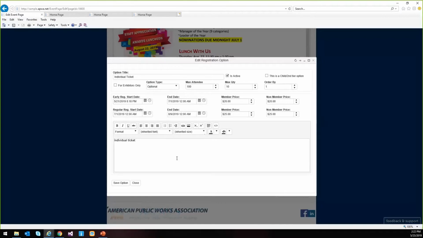The really, really cool part is when you're creating brand new options, when you click Save Option, you're going to see a big green box that pops up right here that says Option has been saved. Your box is going to stay open, which means you can create another option immediately without closing out of it and starting from scratch. So I can use this exact same replica of this option and change the name of it, the price of it, the time of it, whatever I need to change on it. I can change all of that without having to start over from scratch. So it makes it easier to create your other options in this event.